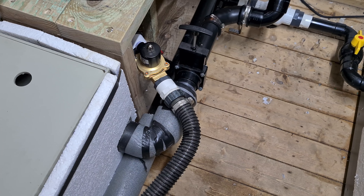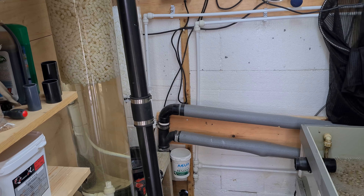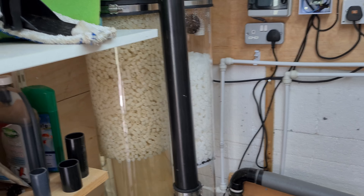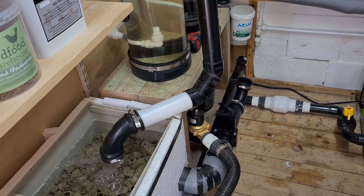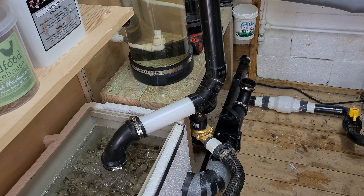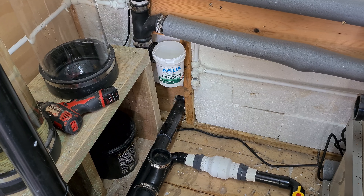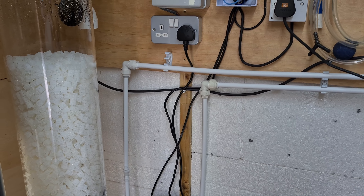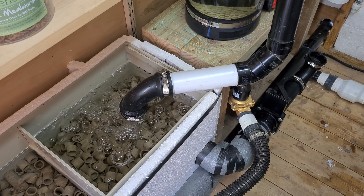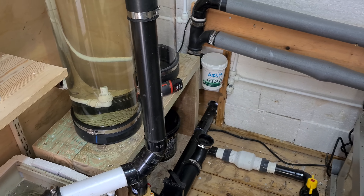So it's back to the drawing board to think of something else - I'm going to sleep on it tonight. The protein skimmer works, we've just got to catch the skim. I've had to bypass the skimmer so I'm going straight into the backy river because I don't want to lose the bacteria. I've taken it all apart. That backy river was absolutely full to the lid with skim this morning, so the actual skimmer is working properly - it's just a matter of removing the air before it gets there.